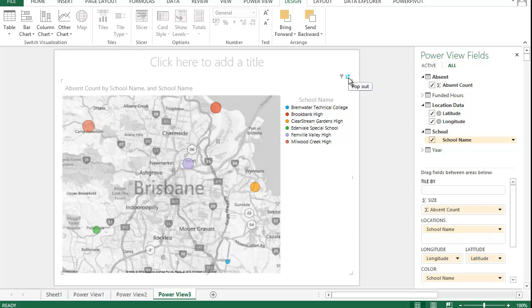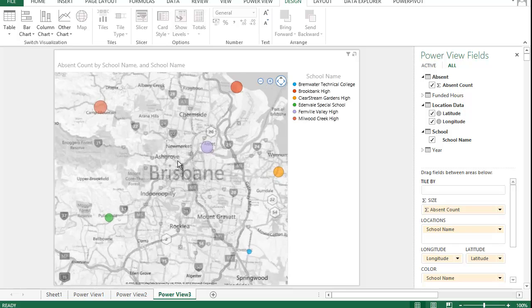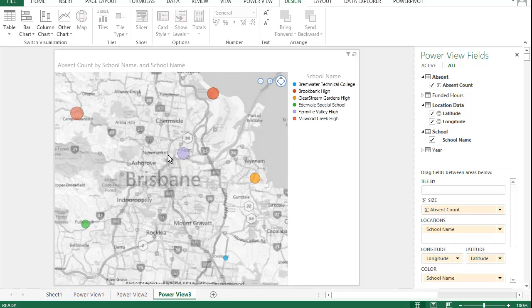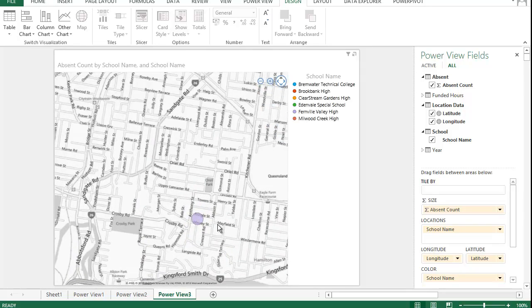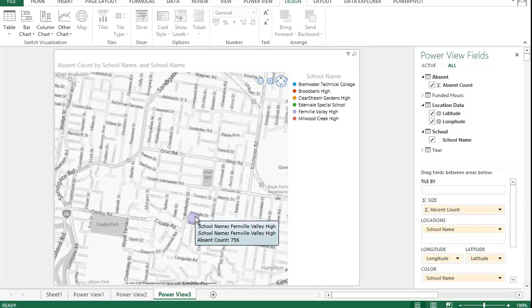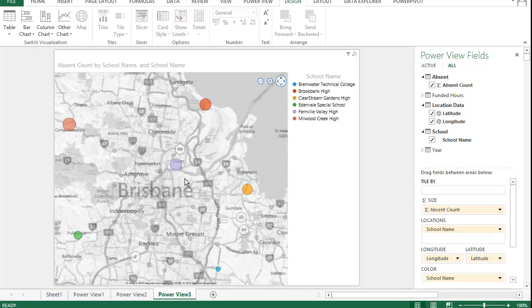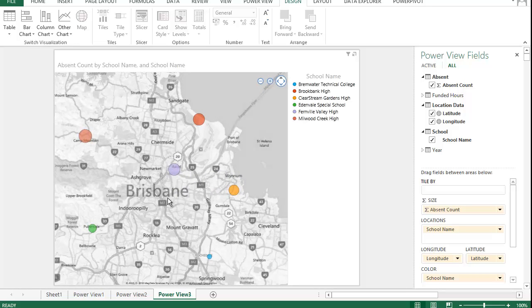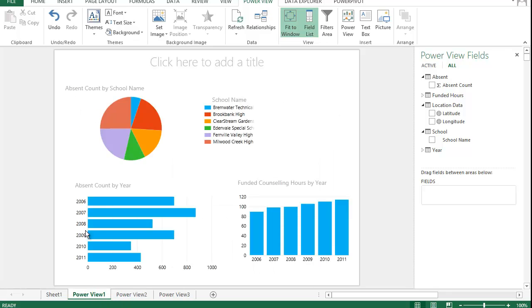Now the nice thing about PowerView geospatials is that I can automatically pan and zoom. So I'm just using my mouse here to drag that around. I can zoom in on a particular school, and this is using Bing Maps to visualize that. I can mouse over and it will pop up with the school name. So quite powerful here, zooming out now to show that at a high level. So we've done 3 different reports there: a geospatial report, a scatter chart to illustrate the connection between different measures over time, and the first one we did was a simple report with a number of different graphs on screen.